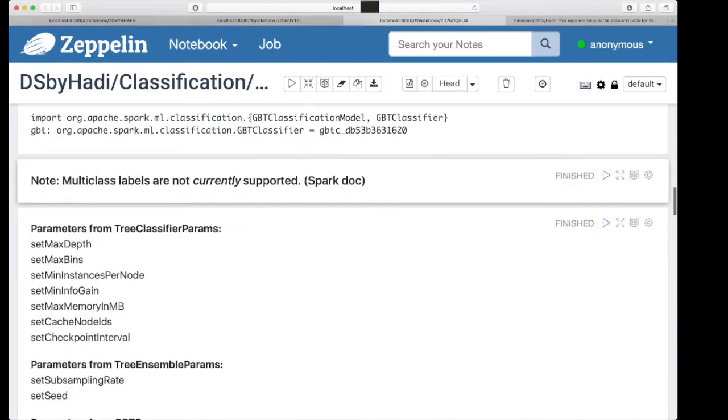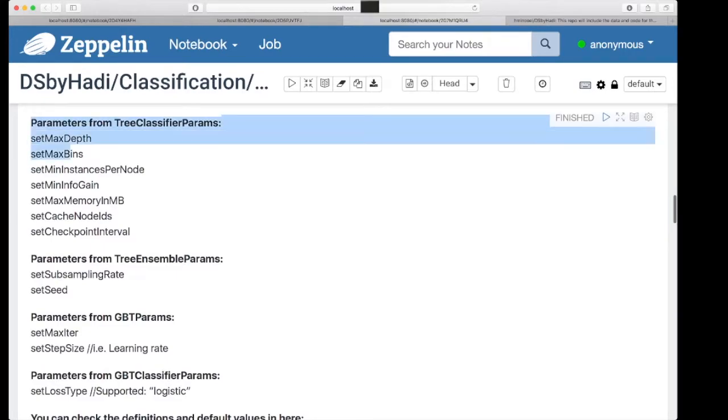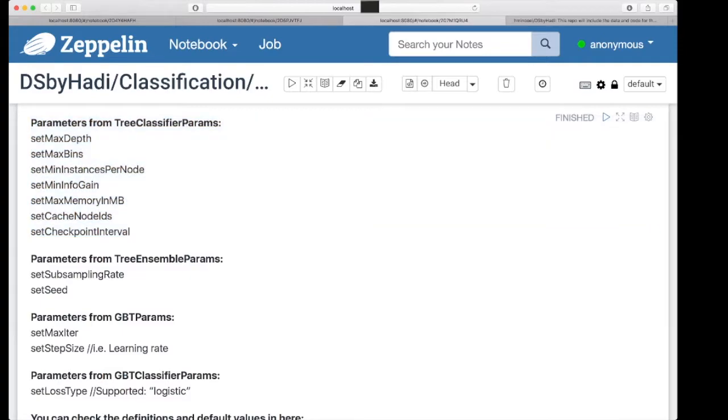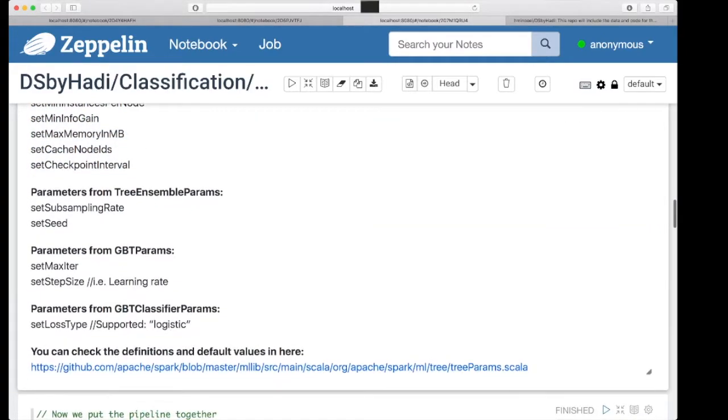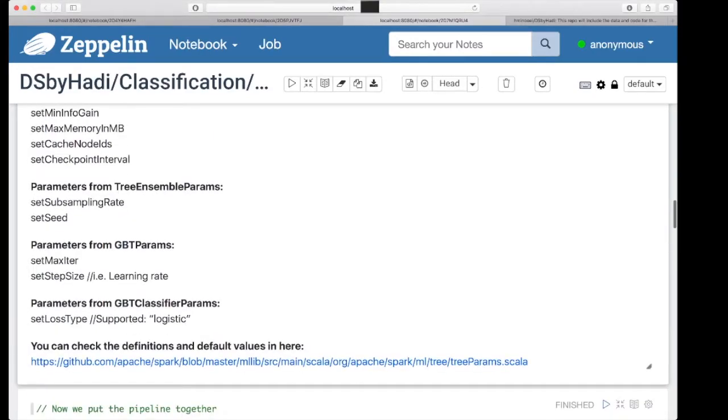So let's see what other parameters are there. There are some parameters that are common between GBT and random forest. You can check the definition of those using the link provided here. I mentioned how to do that in tutorial 2. You just click on this and search for the name of this, let's say max bins. Then you will find the definition in the comments. There are other parameters that come from tree ensemble params.